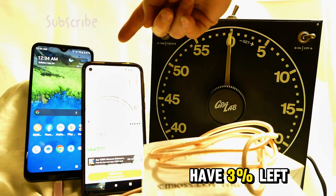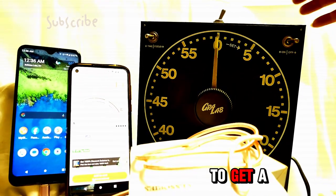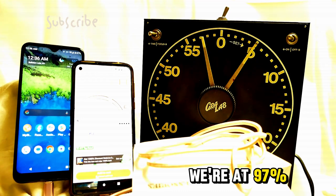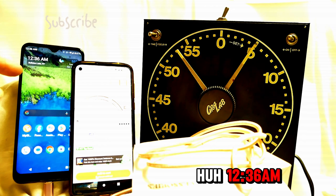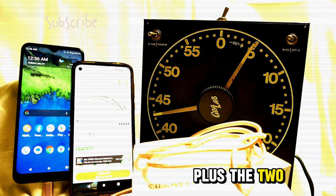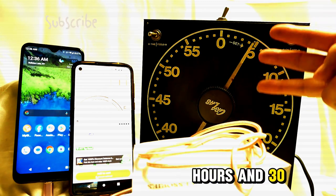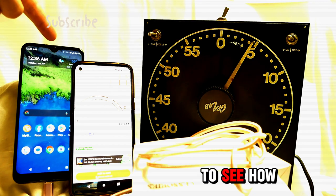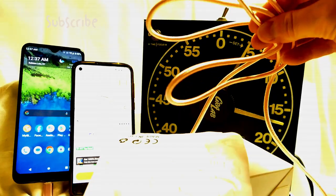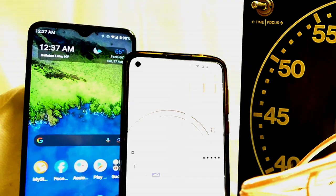I'm gonna take a couple pictures here. Okay, we're back on — five more minutes at 97 percent. It's 12:36 AM — two hours and 30 minutes in — and I just put it on for another five, plus the two minutes I took out for pictures, minus the two I shaved off earlier. So we're exactly two hours and 30 minutes. We're at 98 percent with four minutes left. From Temu — what do you think? What a joke.